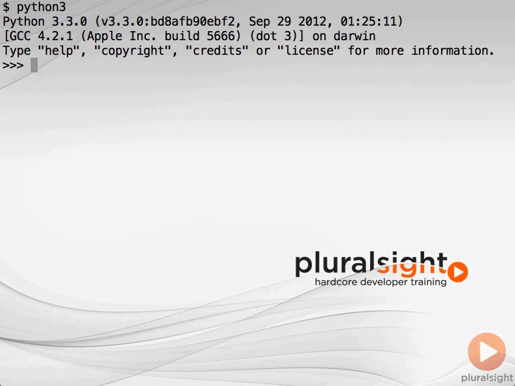Let's start with some simple arithmetic. 2 plus 2 is 4. As you can see, Python reads our input, evaluates it, prints the result, and loops around to do the same again. 6 times 7 is 42. We can assign to variables in the REPL, x equals 5, and print their content simply by typing their name. We can also refer to variables and expressions, such as 3 times x.